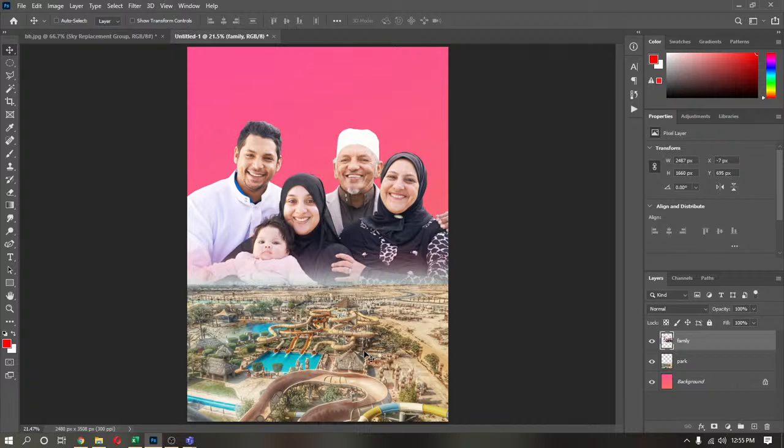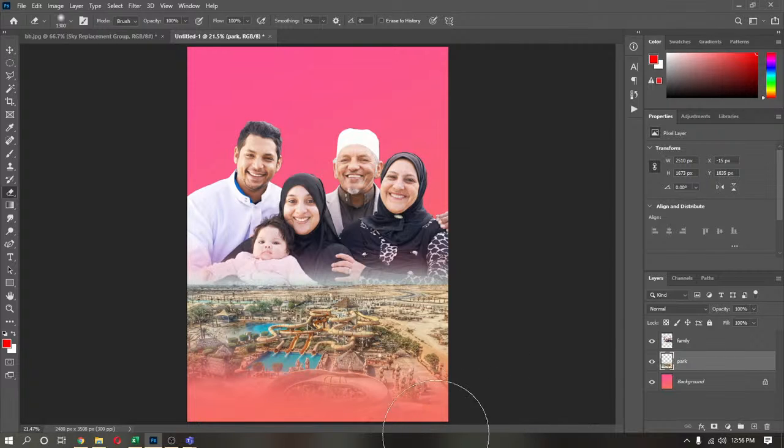Now I can add an additional image, or what else can I do? I can go to the park layer, take the eraser tool, make it a little bigger and erase a little part from here, just like this. But it is erasing too much. It's 100% erasing.